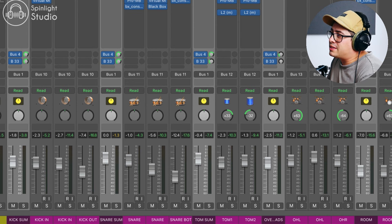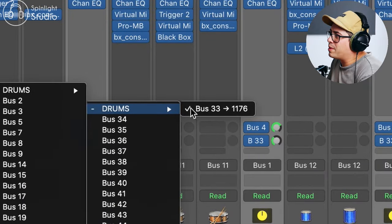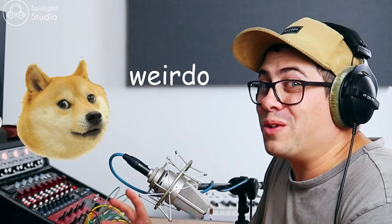Now let's say we want to do the opposite — we want to add more sustain to the drums, make these drums sound massive, hearing all of the overtones and room sounds really being thrown up into your face. So we're going to grab all of our drums again and send them to a second send. I sent this to bus 33 — don't ask me why, I just did — and make sure the output of this send is going to our drum bus, bus one.